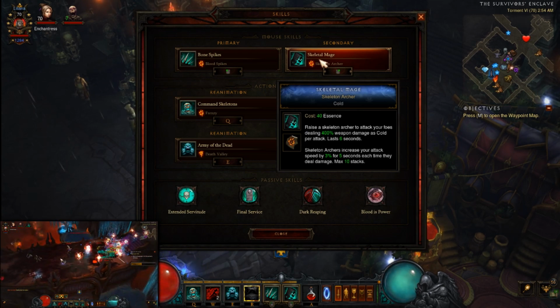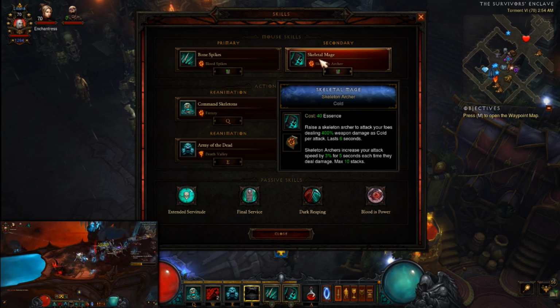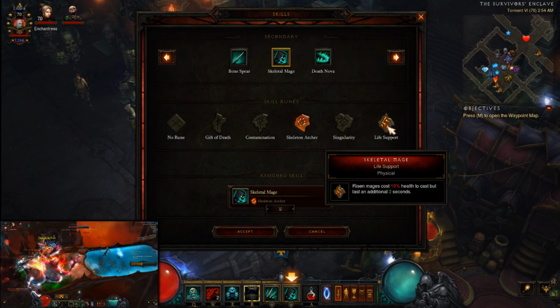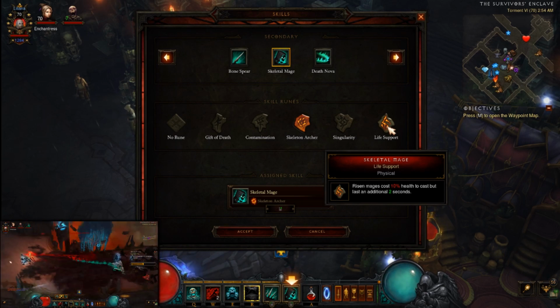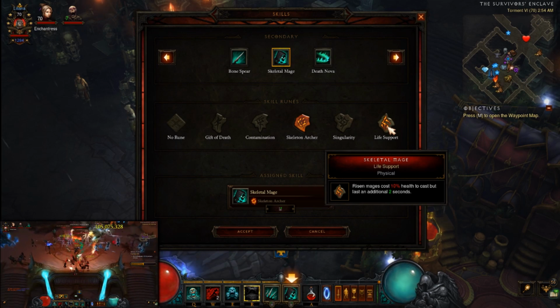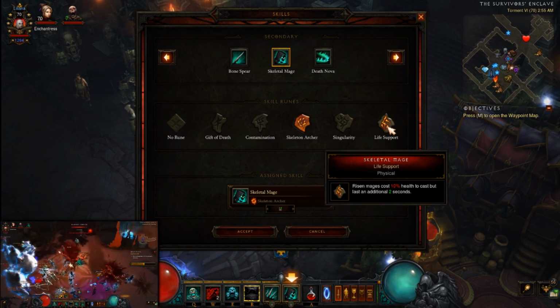Now I prefer Skeleton Archer, especially early on when you're first hitting level 70 and getting your 6-piece. The other potential option would be Life Support, which is going to make your Skeletal Mage last an additional 2 seconds, which is really nice, but at the cost of 10% of your health. And at the beginning of the season, I wouldn't really recommend that, although it is definitely something that you could potentially work around if you wanted to.